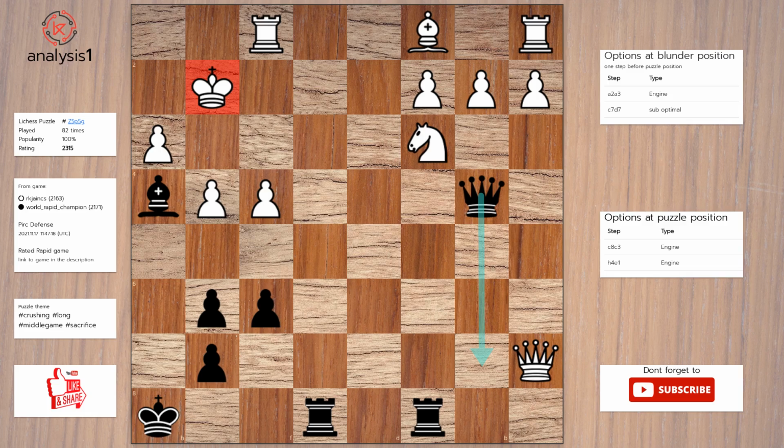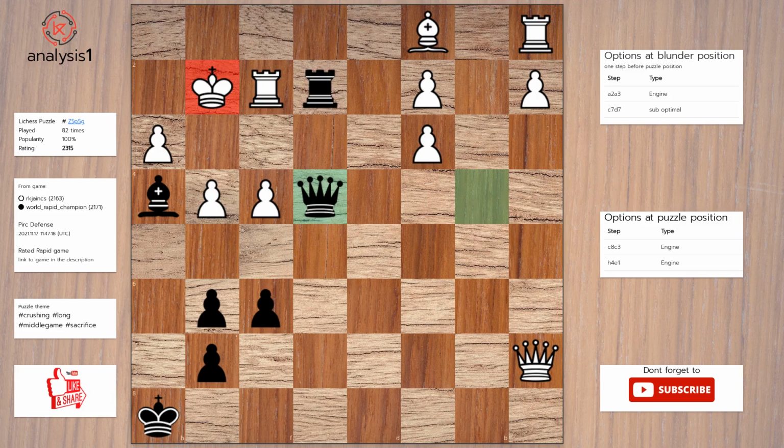Queen to b7, check. Queen to e4, check. The puzzle is solved using rook takes knight. Pawn takes rook. Rook to e2, check. Rook to f2. Queen to e4, check. Let's continue.